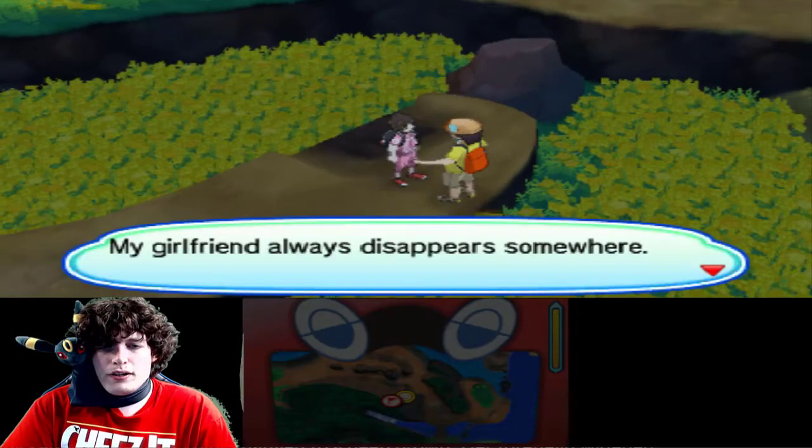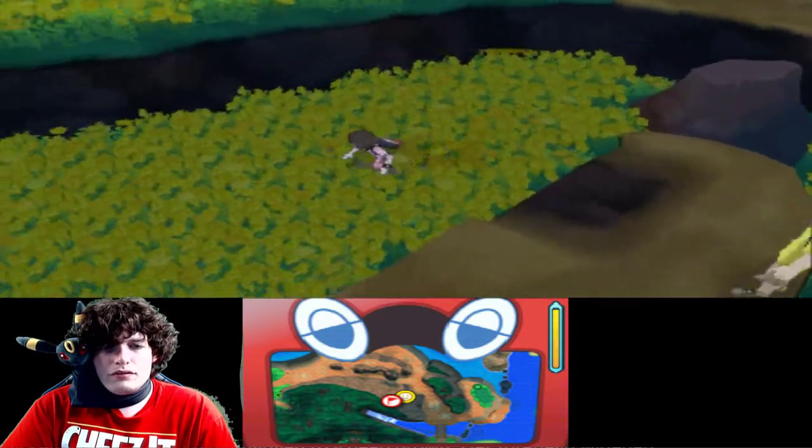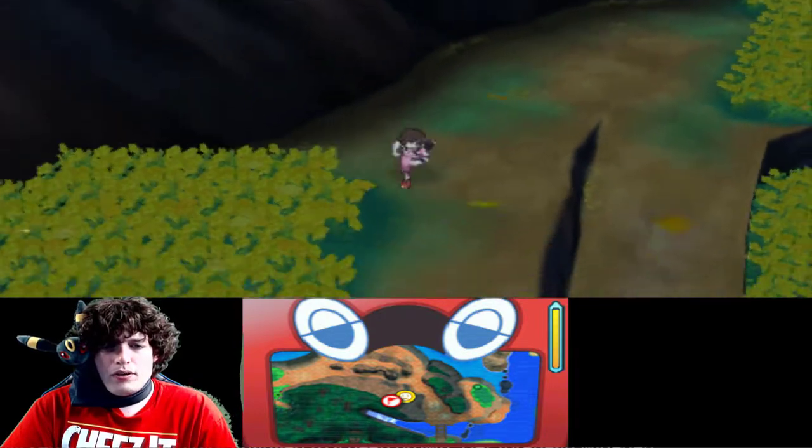My girlfriend always disappears somewhere. Maybe she's the type who can't help wandering off when she spots something interesting. That sounds like a personal problem.